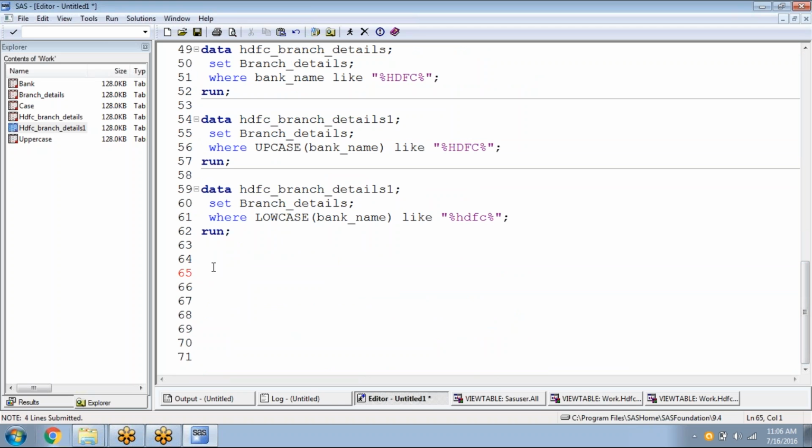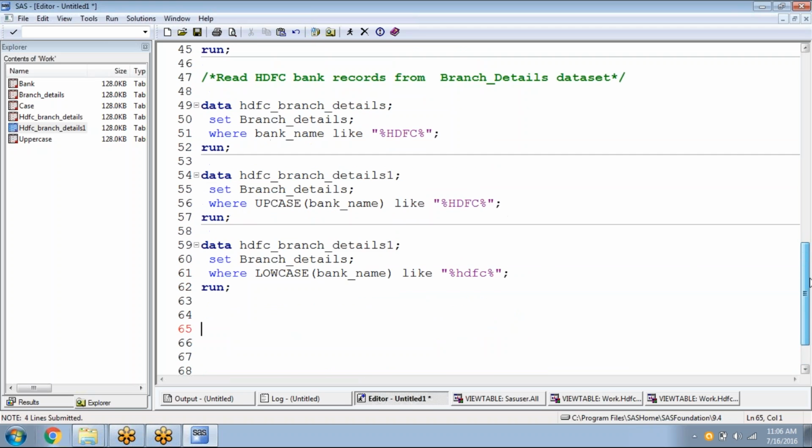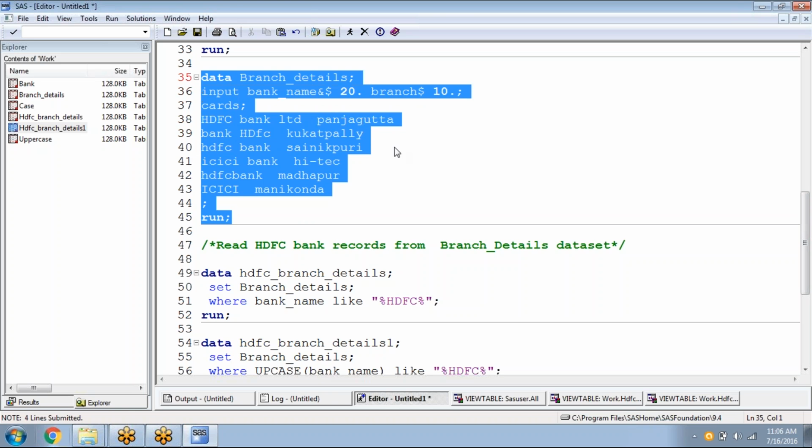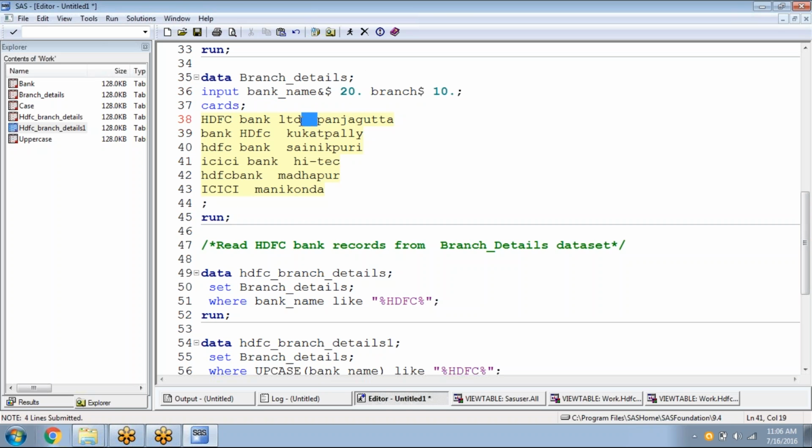Okay. Yeah, sure. Same program? No, you'll get... Did you give two spaces after limited? You have to give two spaces there.